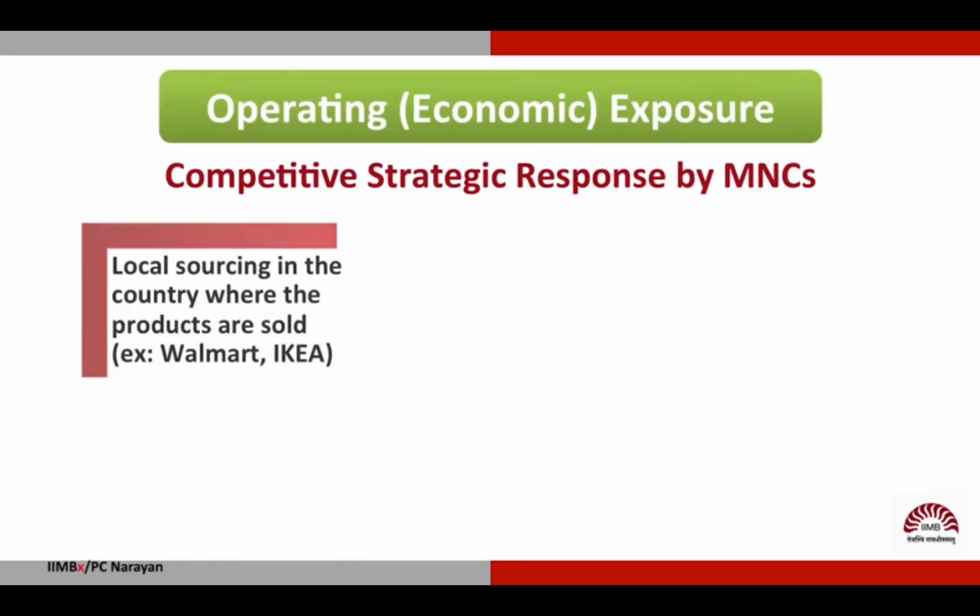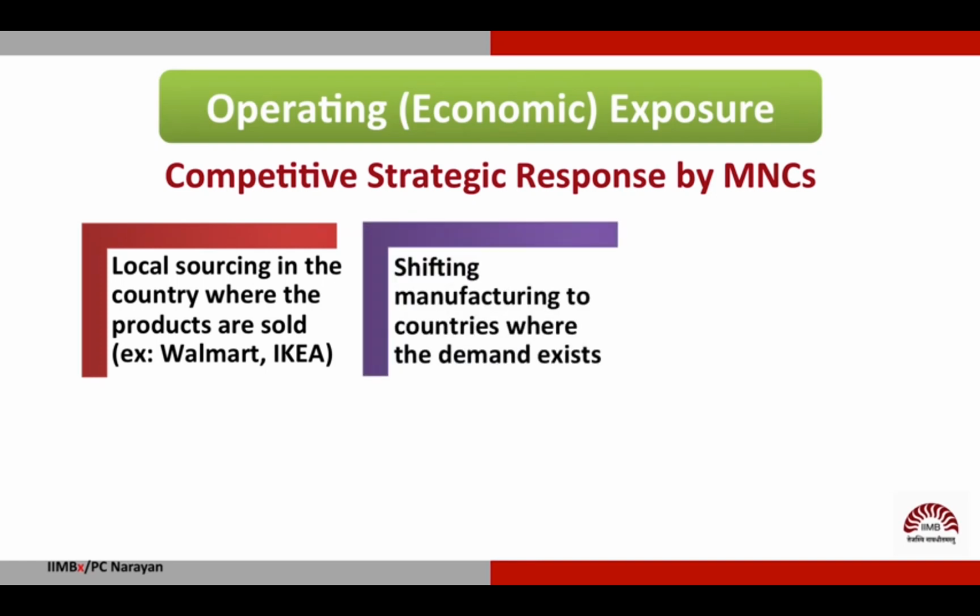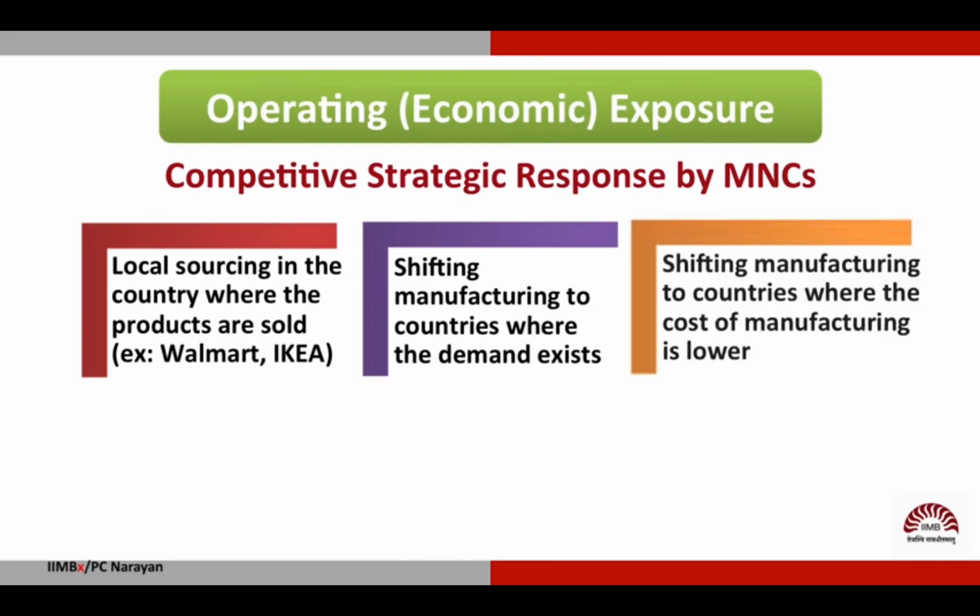In fact, if we look back over the last 20 years, it would be obvious that persistence of operating exposure has resulted in a competitive strategic response by several multinational companies, particularly from the United States, which include local sourcing in the country where the products are sold. A good example of that would be Walmart, IKEA, and so on. Shifting manufacturing to countries where the demand exists, shifting manufacturing to countries where the cost of manufacturing is lower, and so on and so forth.